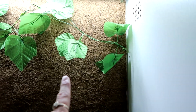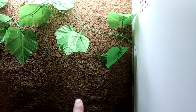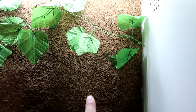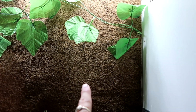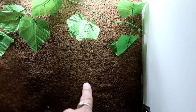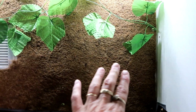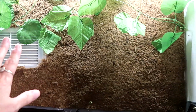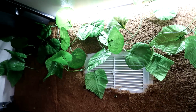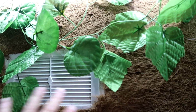So I bought these in sheets. Where did I get them from? I'm trying to think actually, because I didn't get them from the, oh yes I did, I got them from the actual plant nursery. So it's all natural fibre, just cocoa fibre, so it's certainly not going to be of any issue to Myah.